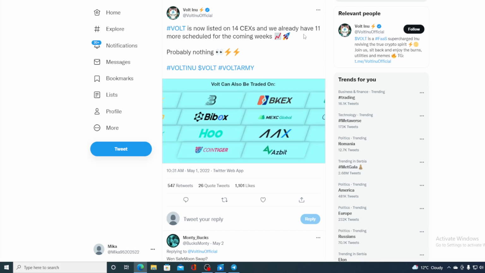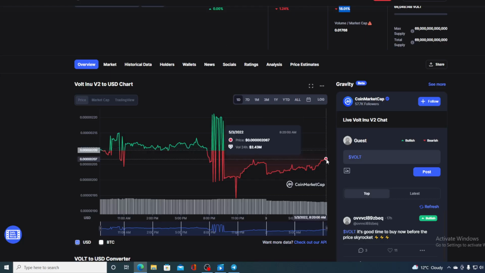So guys, get ready, new listings are coming, and you know what a new listing can do to the price of a token or a coin. Definitely a new listing equals a price spike, so this price is not going to wait for anyone. Now, before I tell you the price prediction, guys, I need to say that I am not a financial advisor, so if you are willing to invest in any kind of cryptocurrency, you should do your own research. However, I cannot go ahead and provide you with a price prediction without showing you some more news.